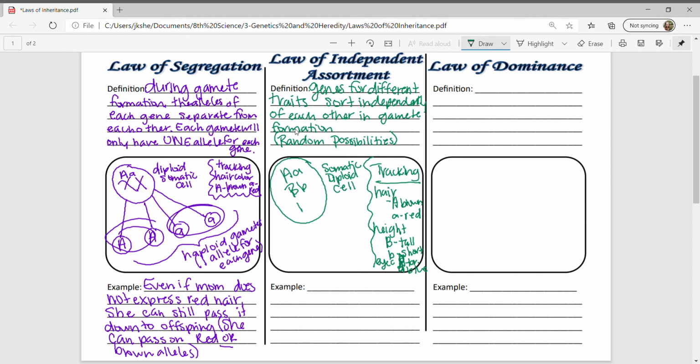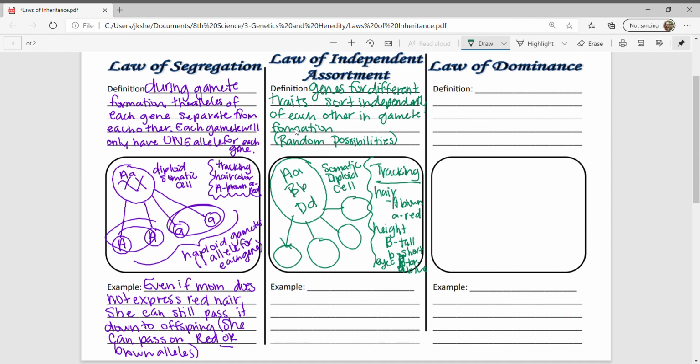We're also going to make them heterozygous for eye color. So they have brown eyes, but they're still carrying that blue eye allele right there. So once again, this is talking about gamete formation. We're going through meiosis and making these four genetically different cells, and these alleles are going to be randomly assorted into these cells.